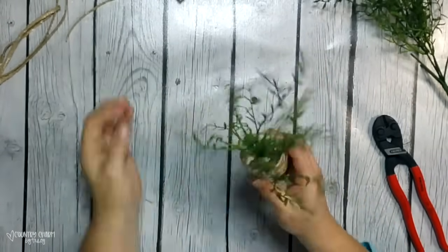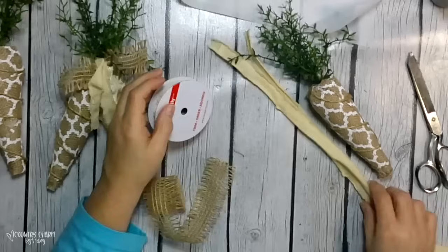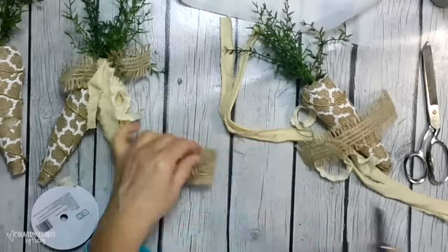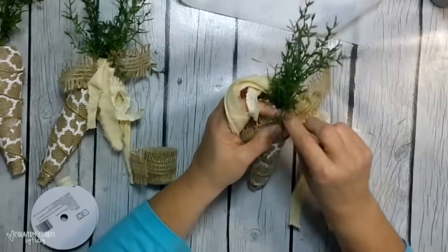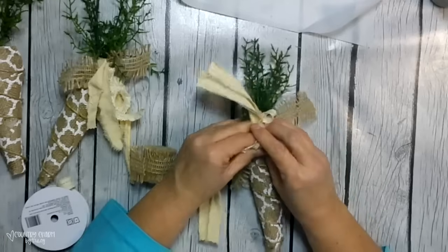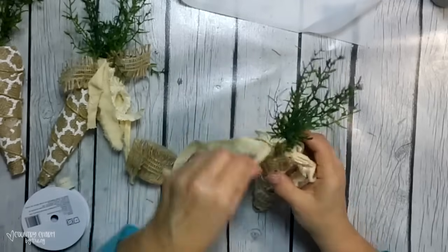Now for a bow, I am just taking some muslin fabric, just strips of that, as well as some ivory trim, as well as some burlap. Most all of this came from Hobby Lobby or either Walmart. So I cut the burlap, just a strip of it, so that it would sit right up underneath there. I just glued it right there to the top. And then for the trim and the muslin fabric, I made it to wrap around the neck of the carrot where the greenery part is.